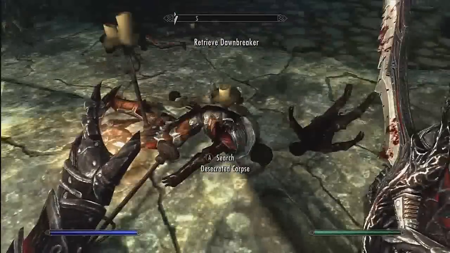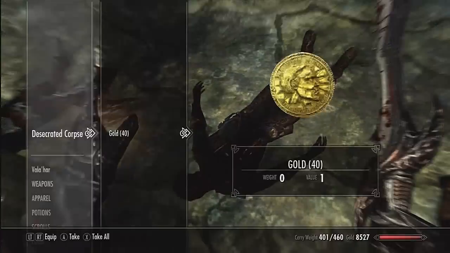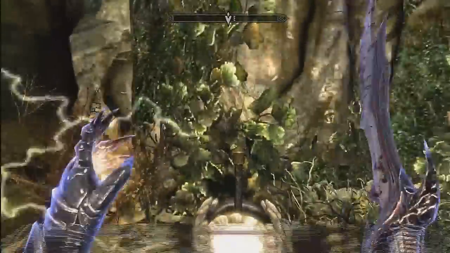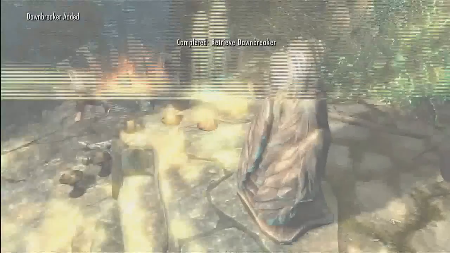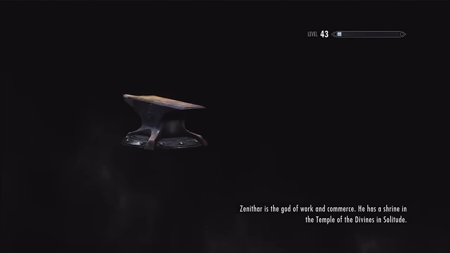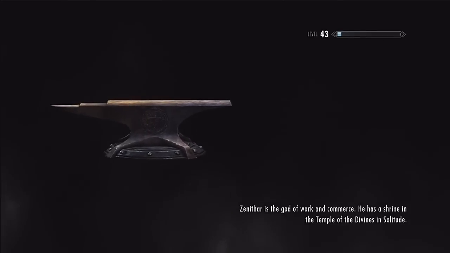So he was basically, I guess he was just using them to do his little secret dark magic shit. That's not very cool. Ow! I got the Dawnbreaker. What the fuck is that? Oh god. Where am I going? Am I going to heaven? Did I do good? Okay, nope, it's just an anvil. That's really super awesome!